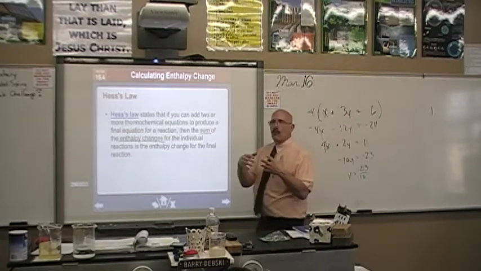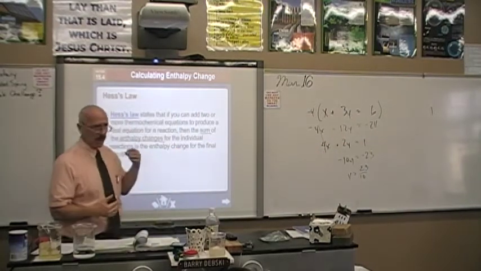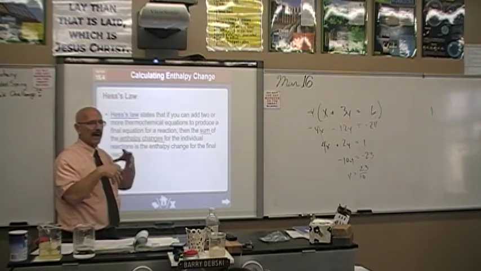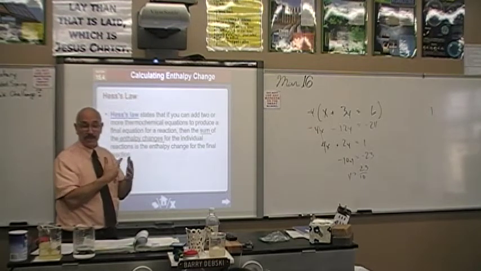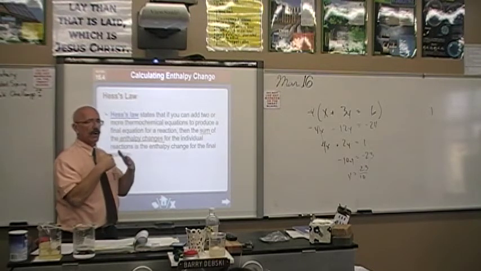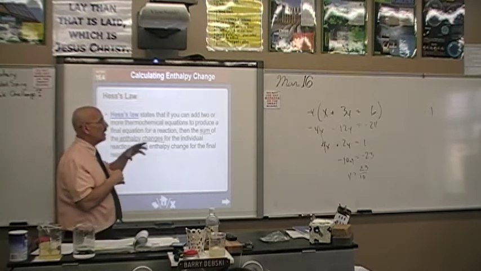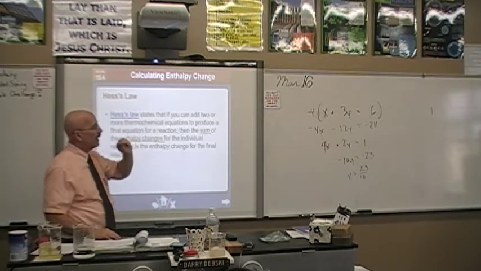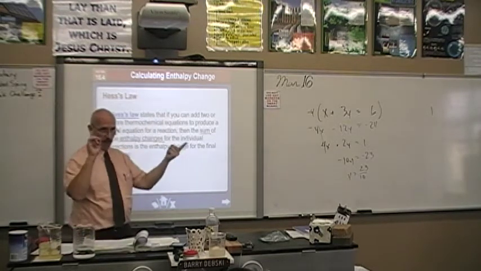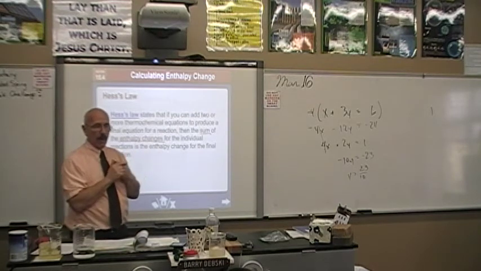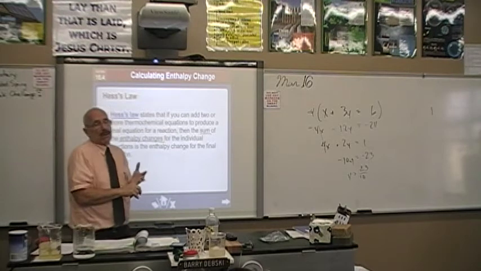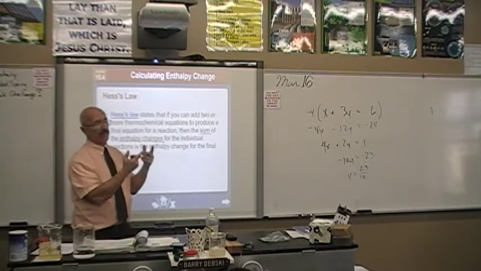Now, what I like about Hess's Law is it's kind of like that. We're trying to get to an answer by combining 2 and sometimes 3 other chemical reactions. The only thing I can do to those chemical reactions, and I'll show you the 3 rules in just a minute, is either do what I did first, swap things around. Secondly, multiply by a constant, or multiply by a constant and swap things around.